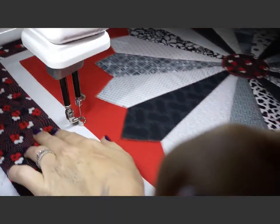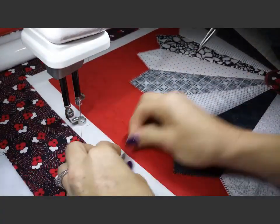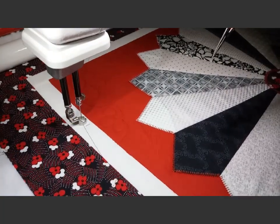And that is all I'm going to do on this little quilt. So now let's look at it.